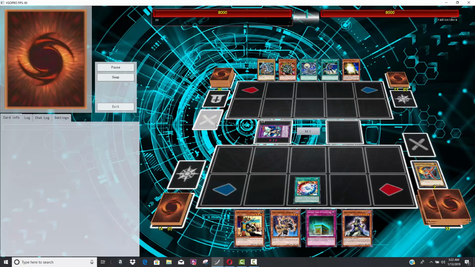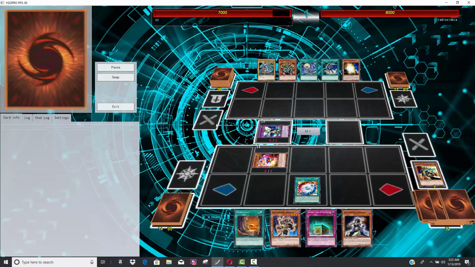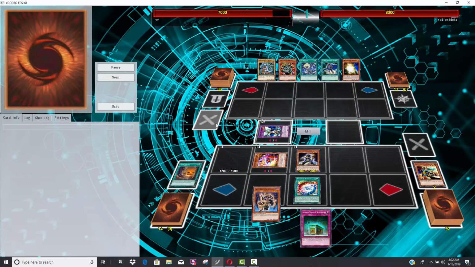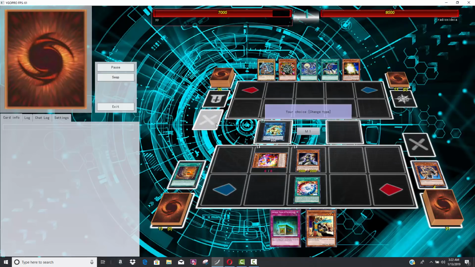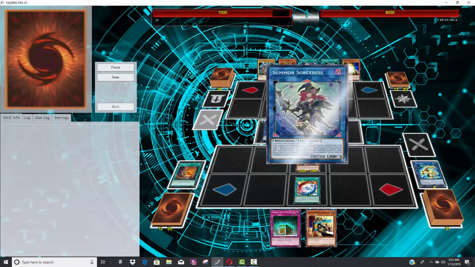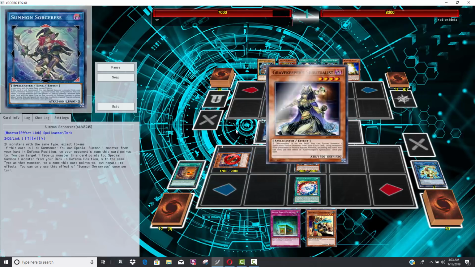I wish some of the old Gravekeeper cards were adjusted for power creep, that way Gravekeepers could maybe be meta, because they're actually really good against some of the meta decks, mainly just Necro Valley. Anyways, third duel, he's going to activate that Brilliant Fusion, gets Trick Clown on field. That pretty much instantly gets him into Summon Sorceress.